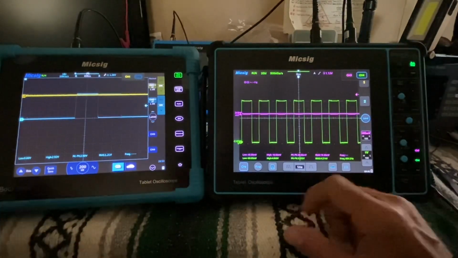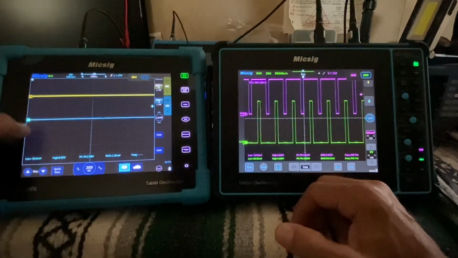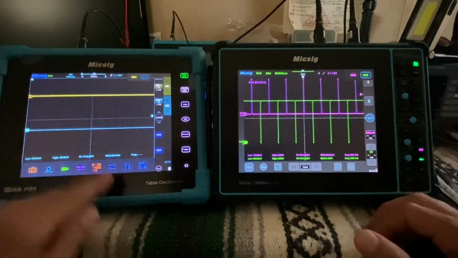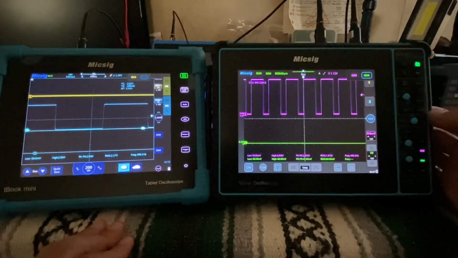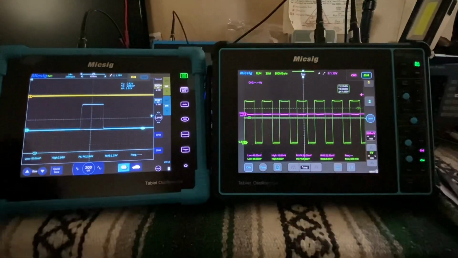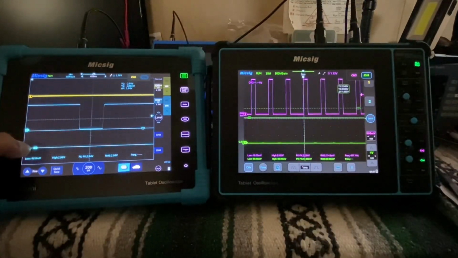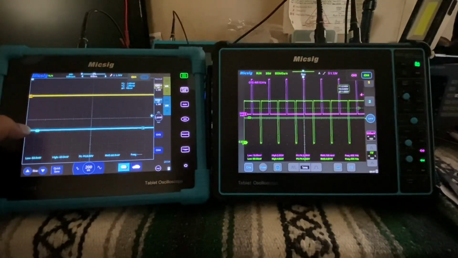Here's a feature I like that they upgraded on the SATO. Say we have our cursors, our horizontal cursors, on both of them. Over here, I want to grab Y1 and put it right on the line.